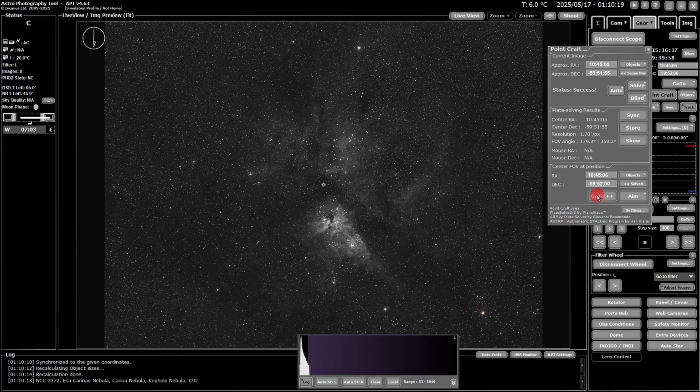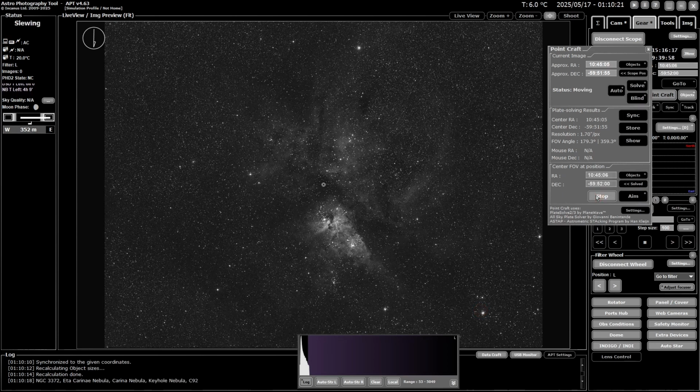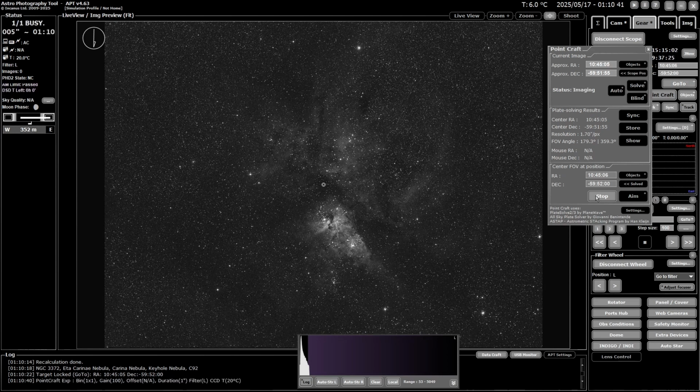Okay, and Go2++. The camera says it's moving, but I don't know if it'll get me a new image. It's going to be right on anyway, so it's not going to matter.